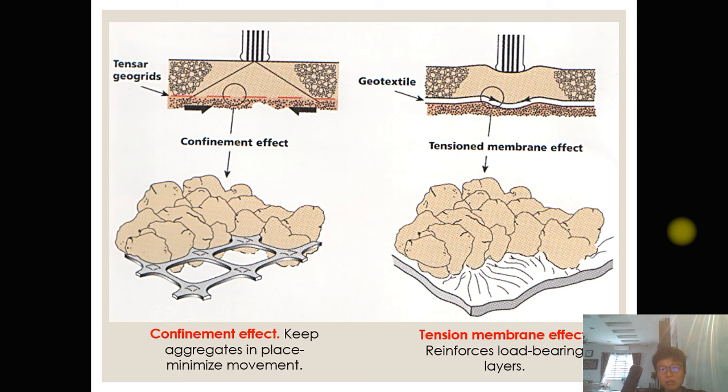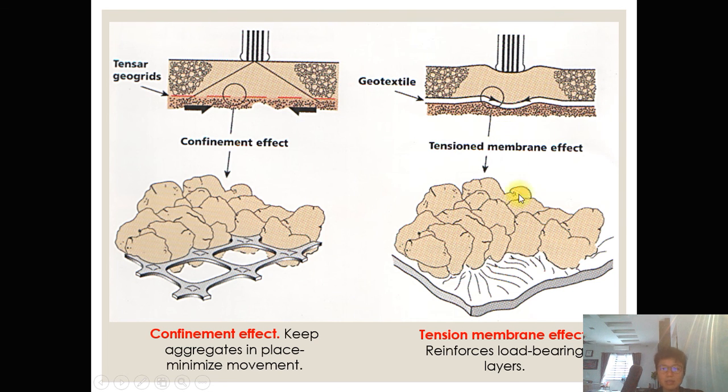When we talk about geogrid, there are essentially two functions of it. One, you want to have the confinement effect. That is to keep the stones in their place. Imagine I don't have this geogrid, there's no netting there. The stones are being laid around here in the layer. When you have a load coming in and the load is being transferred down to them, what will happen? They are loose. They are not bound by anything. They will start to want to move to the side, right? Especially if your surrounding soil is pretty soft, pretty weak. So as time goes on, if more and more are going away to other places, surely up here you start to see an indentation. Right? You start to settle down.